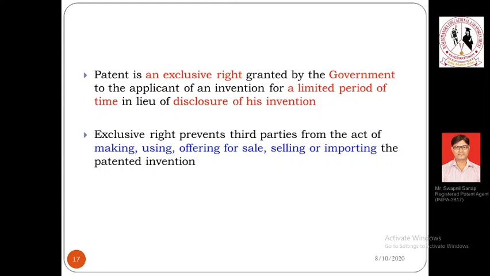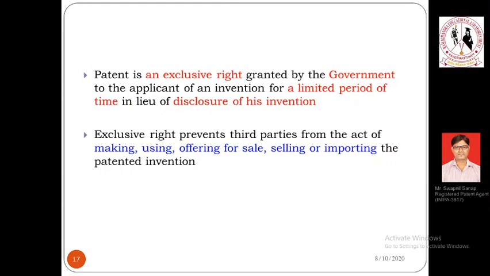If you recall, the life of a patent is 20 years, and thus after 20 years what happens? It goes to the public domain for usage without or with the applicant's permission. Thus 20 years is referred to as a limited period of time here. Now this limited period of time is only granted when the disclosure of the invention is made. So in other words, unless you inform the patent office about the invention and how it works and what problem it solves, how will the patent office come to know that something is innovative or an invention in the applicant's mind?